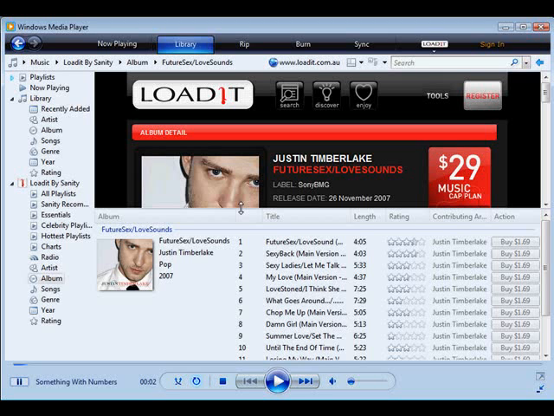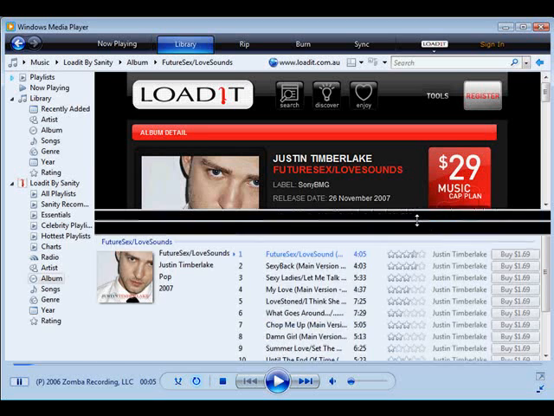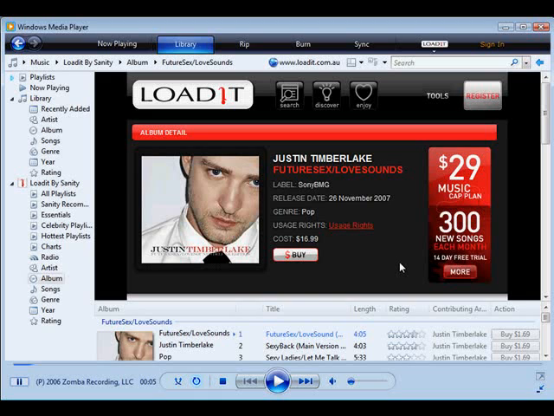And it's that quick because the LoadIt application actually downloads the whole music catalog from Sanity and installs it on your system. And then it's accessed directly on your system, and the album cover is then pulled from the web. If we now want to listen to one of those songs without buying it, so we just want to check it out real quick, we just double click the song and it basically starts immediately. You probably can't hear it, but it already started, so it's basically instant. Then if you have an account, you can buy the song for $1.69, or you can have one of those music cap plans here where you can buy 300 songs each month for $29.